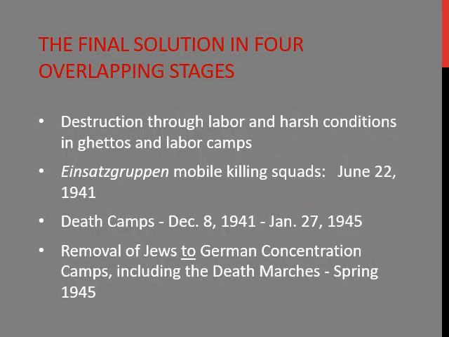And so we're going to see the gradual onset of the final solution beginning June the 22nd, 1941, with the invasion of the Soviet Union, and this implementation happening gradually without necessarily being announced. There's not a single order that we know that sets it in motion, but rather a confluence of things coming together. And so this final solution is actually going to begin to be carried out in four overlapping stages.